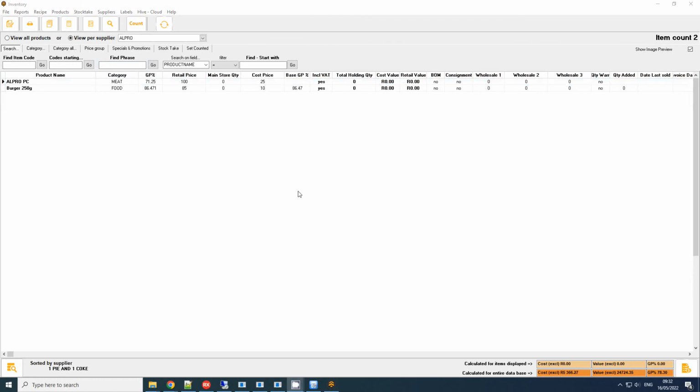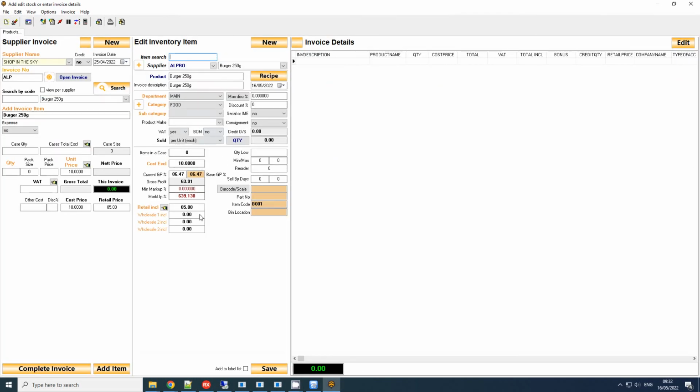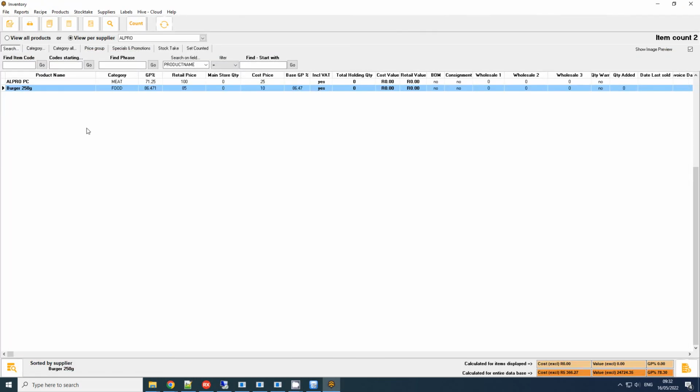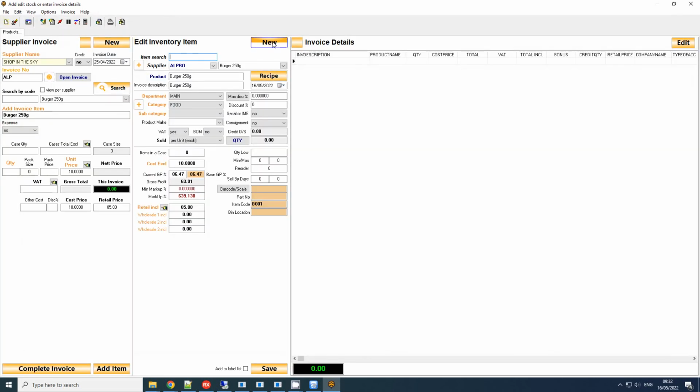So guys, I hope that was useful, just understanding the inventory module a bit better, and understanding how to create products. So in summary, I can double click a product to edit it. That will bring up all the details. Creating a new product, if it helps, you can use your top left button. You can click on your new button and you can start afresh.